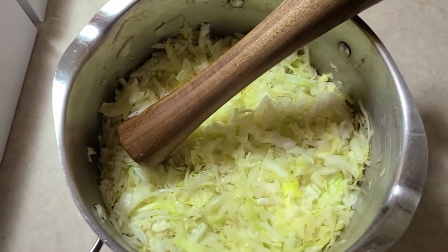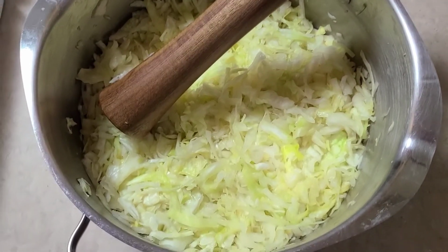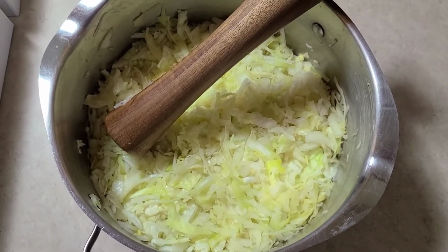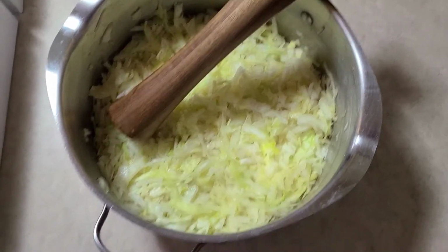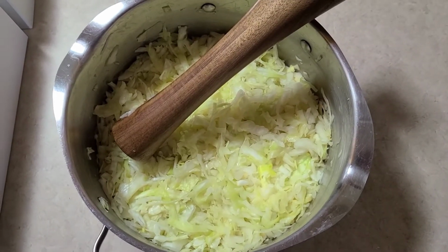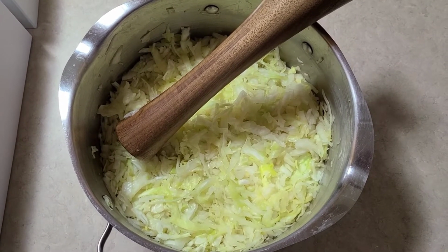So we've got this mashed up pretty good. You can see when it's getting close, it starts looking like onions when you're cooking them in a skillet. They start to get a little bit translucent, and that's what you're looking for. Now we're going to let this sit and macerate for a while and pull out some more of those juices, and that's macerate with an S. So we'll be back in about 5 minutes or so.